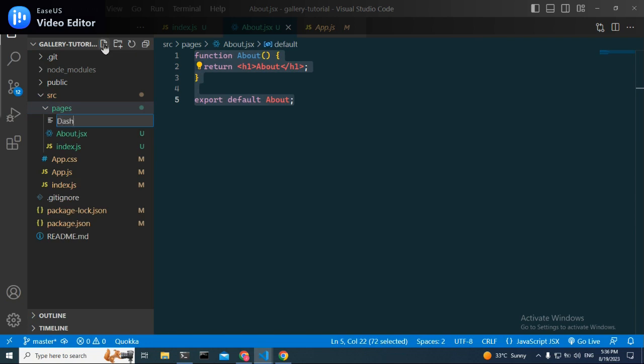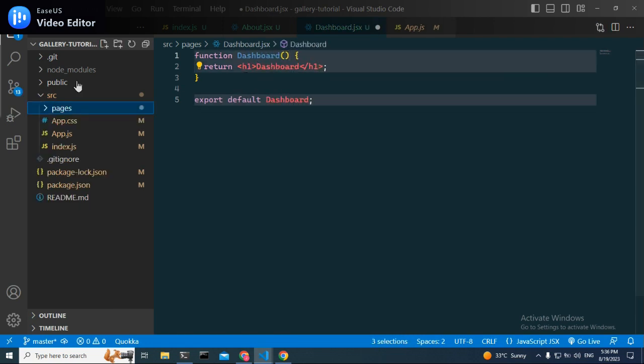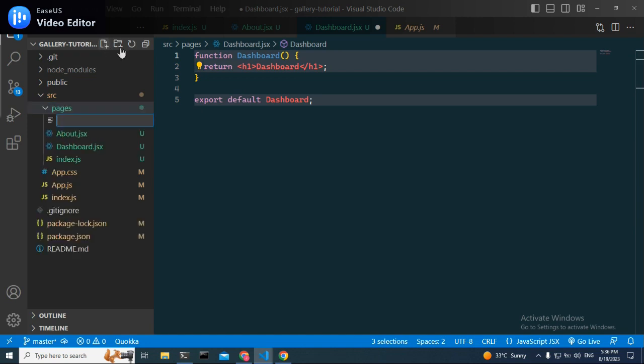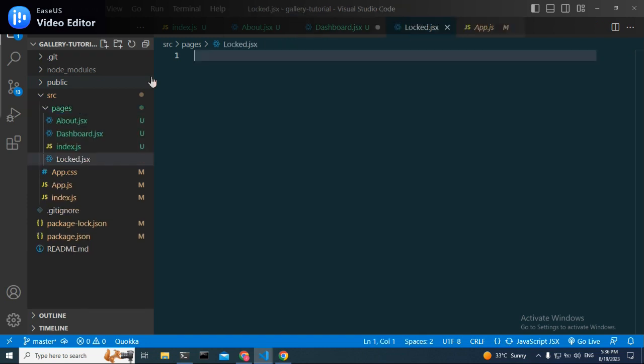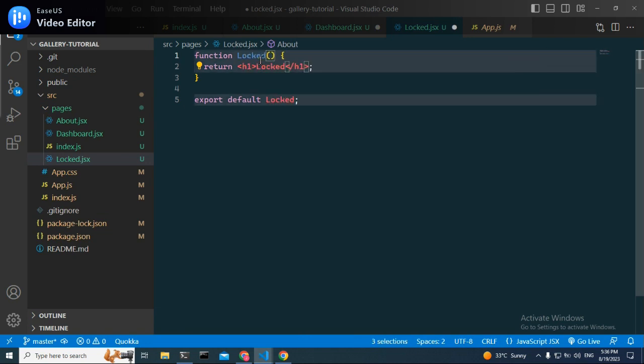We'll also need a dashboard where we will have our gallery. Dashboard. Then we will need the locked page. Locked.